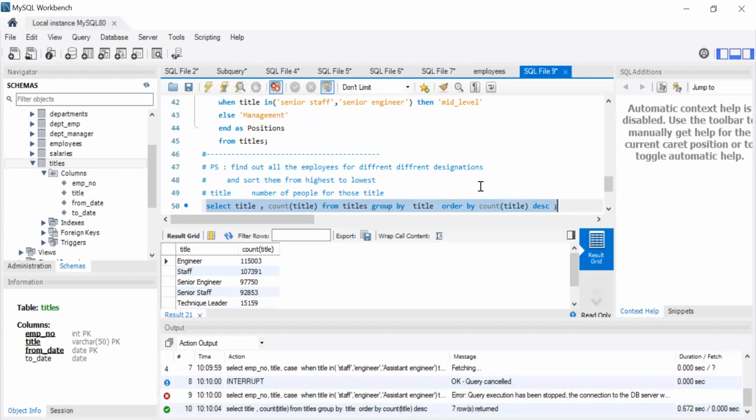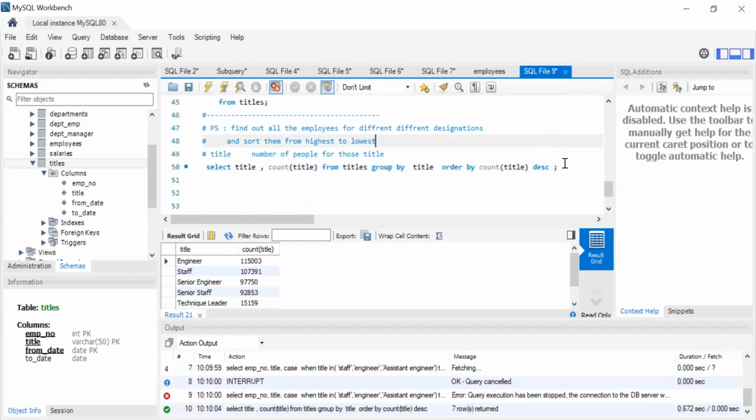So count title, right? So the same thing can be written as like this also. So there are multiple ways and all of them are right with little variations. So instead of order by count title, can I say order by two? Why? Because count title is the second column. So if someone is saying order by two, that is also right.